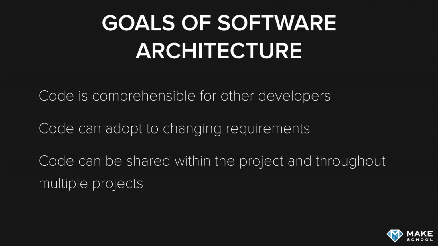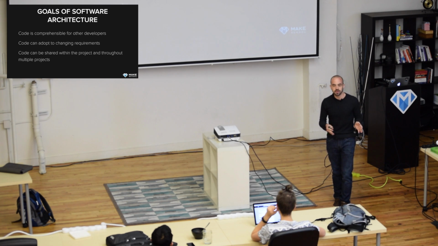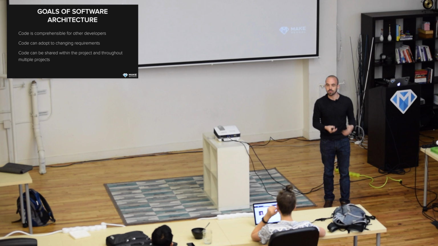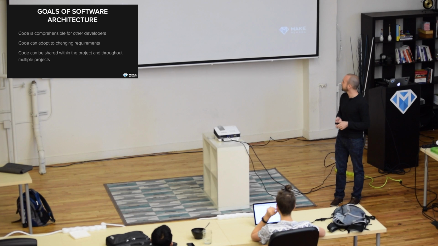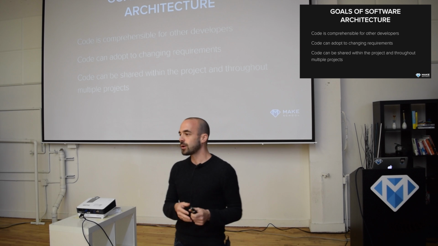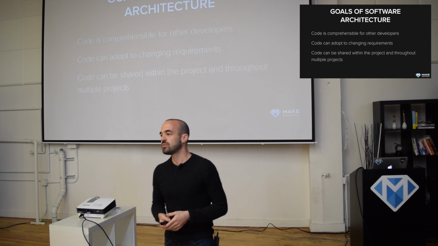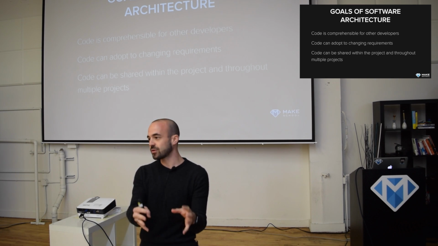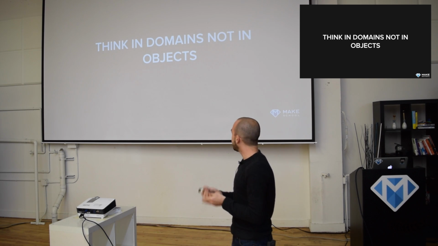Also, if you have designed your code well, it is easier to adapt to changes. If you actually have an app that you want to maintain for a longer period of time, there will be features added, there will be features removed. The better your code is designed up front, the easier it is to do that. And another goal is to share code within a project and throughout different projects. Once you start building multiple iOS apps, you'll realize there are a lot of problems that you maybe solved before. If you structure the code well, then you can actually extract one of your components and reuse it in a different project.